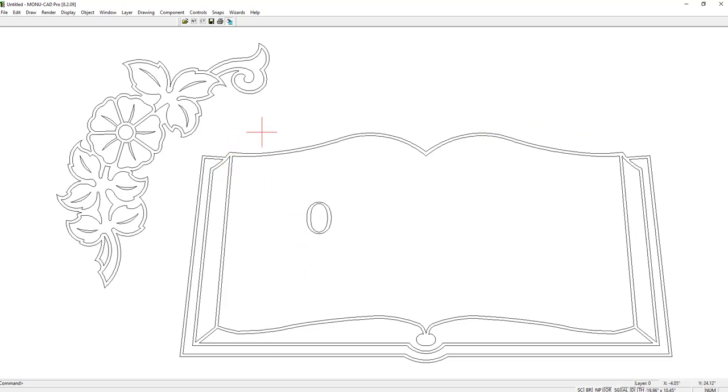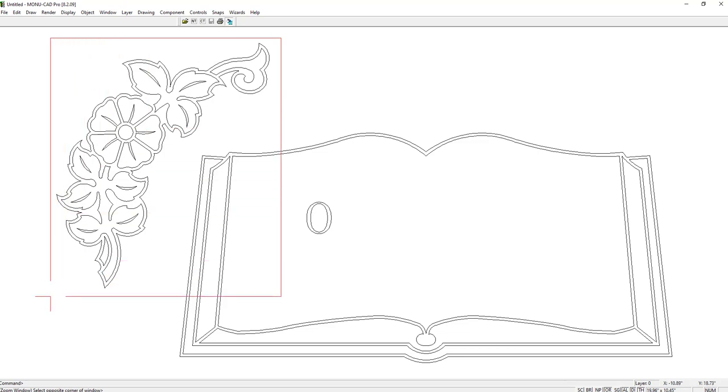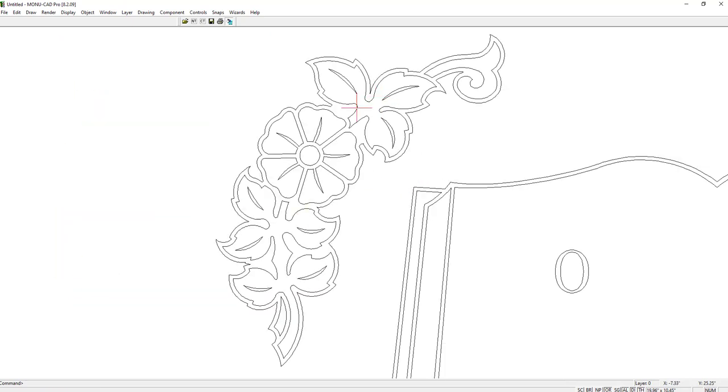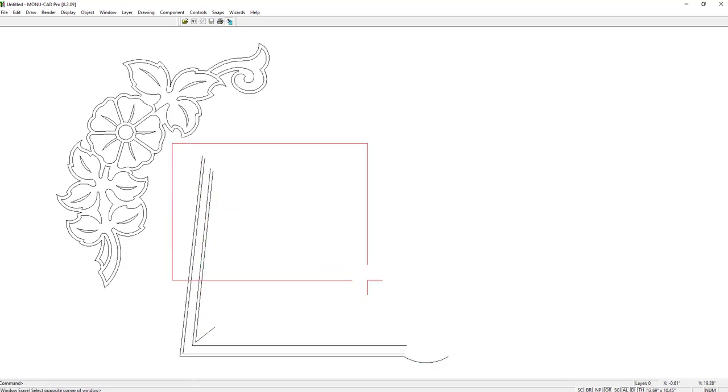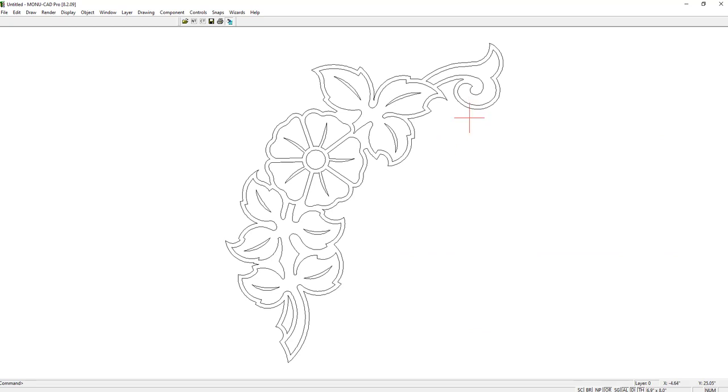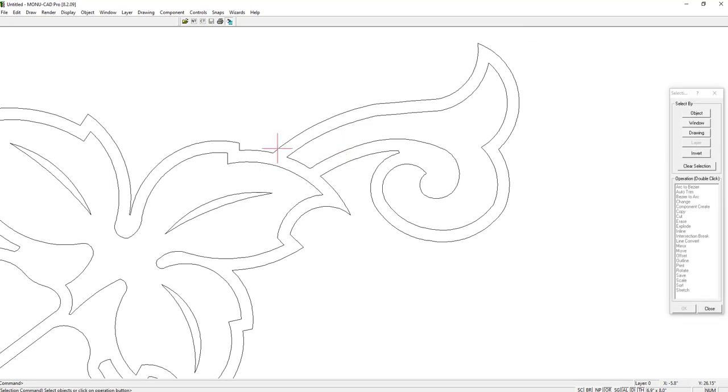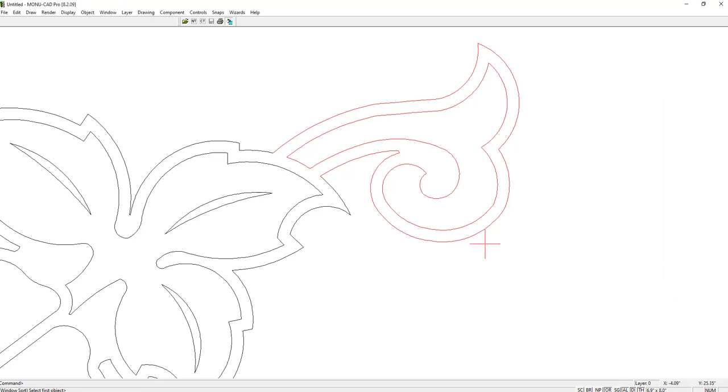But we can get even more detailed than that, and especially with cutters that are giving errors or problems with thick and thin lines, we can really get down to basics. Just looking at the flower here, erase the rest of this for right now, we can select the entire flower and let it do its thing, or we can select individual parts. So we can select from here to here. Holding shift, we can select the lines that connect those. We connect this, select this, and then sort just that.